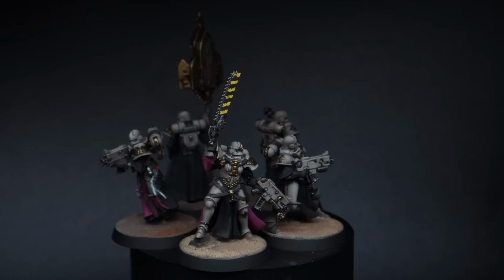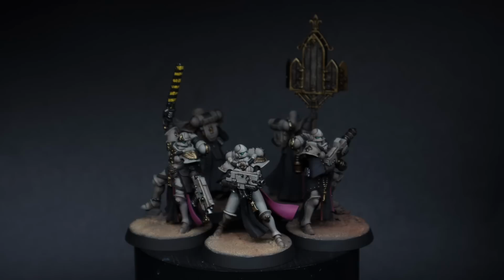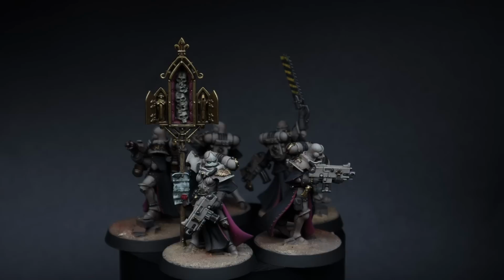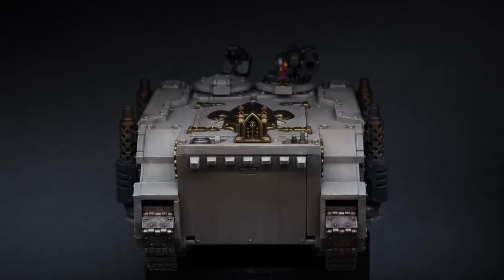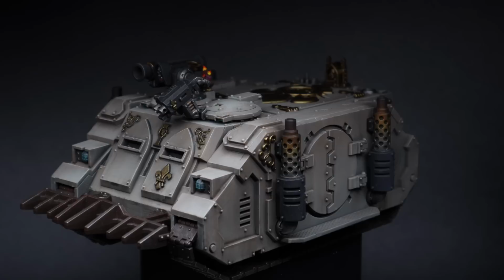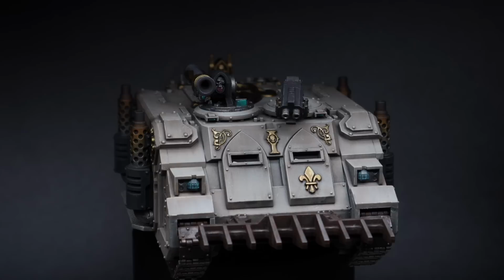Now, I've already done a prep video, we've picked the scheme, how we developed the scheme, and we've looked at quite an in-depth video of how we'd approach painting the vehicle in the kit, which was the Rhino. And I thought there'd be quite a bit more to cover, to be honest with you. I thought there'd be maybe at least two more videos in this series, but as I was going through it, it turns out once you've nailed those two, there's not really much else left to do on the models. So I thought I'd go through all the little extra bits and bobs that you're going to come up against in the box itself and how we can make them fit in with the rest of what we've done.